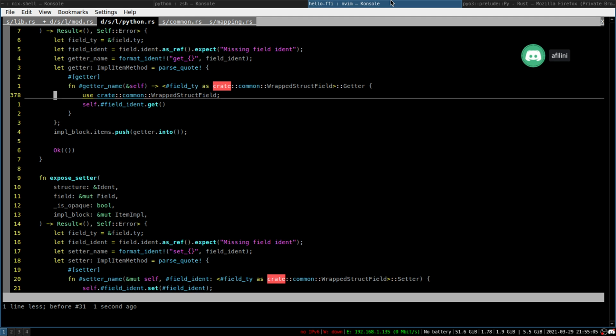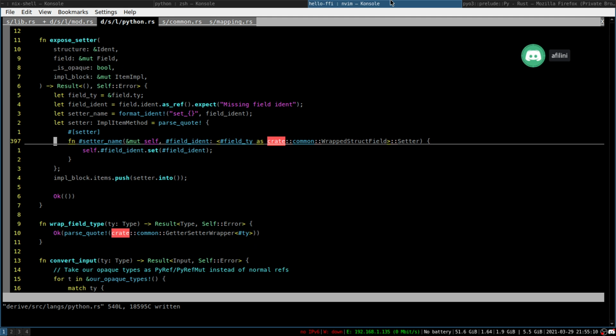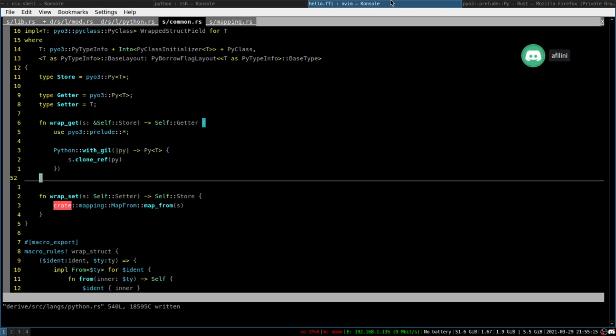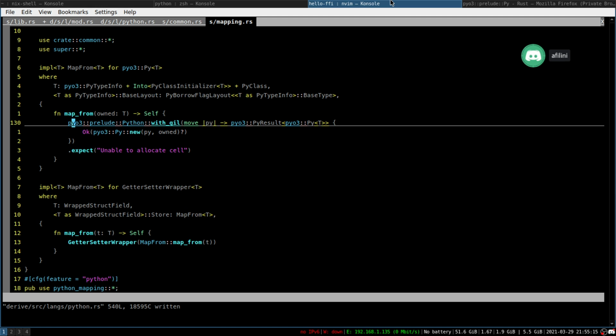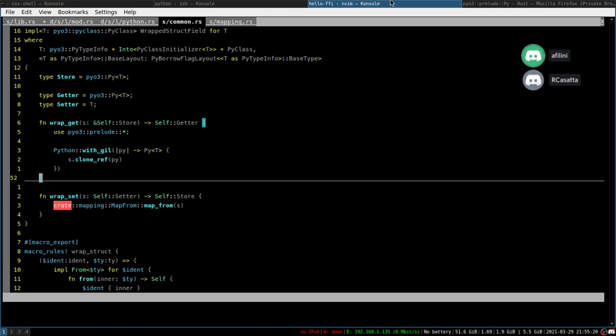Or maybe I can remove this one then. The problem is that in the setter, we were basically assuming that this was a PyClass type. We were creating a new object and everything. And if we have different wrapping for different types, we can't really assume that, I think.